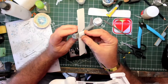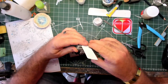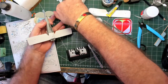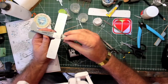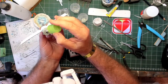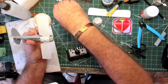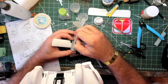Back to the plastic, test fitting the lower wings. That fit looks good. Let's glue them into place using my own extra thin quick drying glue. Check out my tutorials on how to make it. I'm having to re-glue the exhaust to its mounting bracket here, as it came away.